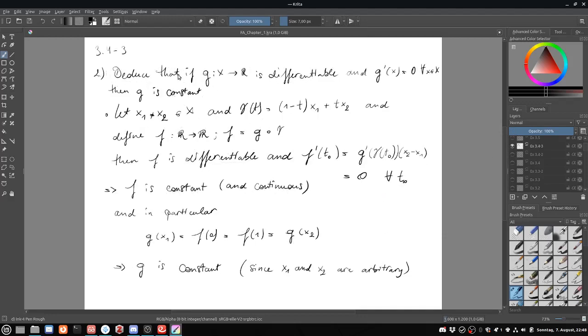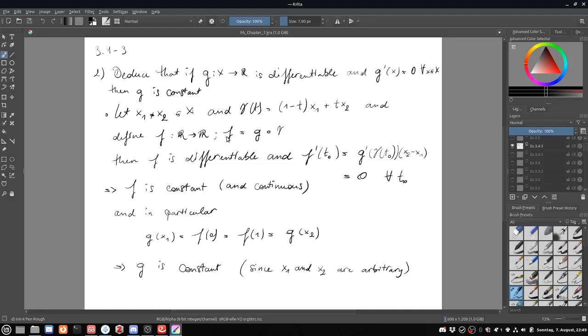Yeah, the second part is that if you have some function g from X to R which is differentiable and its derivative is 0 (mind that this is not the scalar 0, it's the function that takes a point x and returns 0), then g is constant, i.e. a function whose derivative is 0 everywhere is constant. You get that again from taking the straight line between two points, and f is just g applied at my curve.